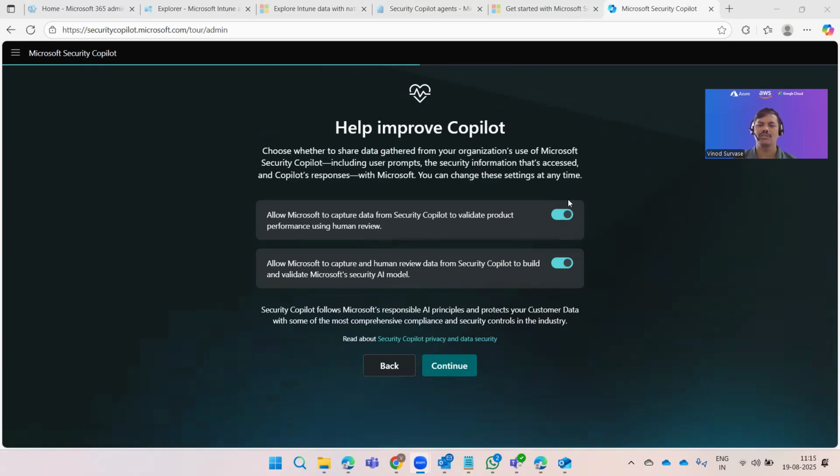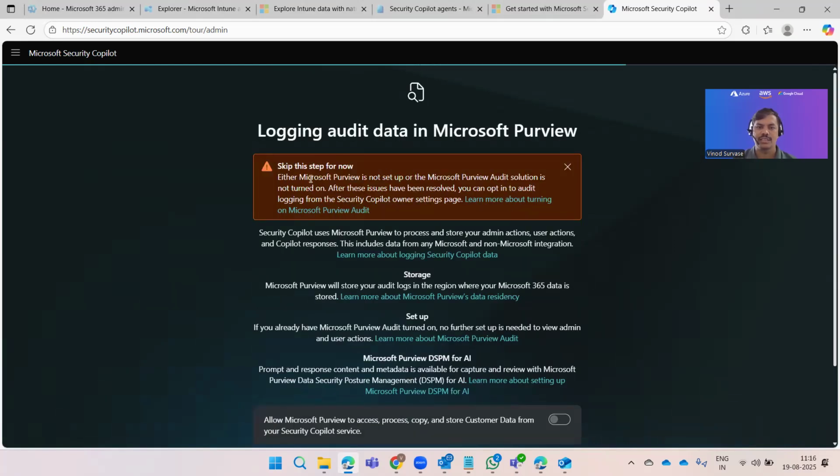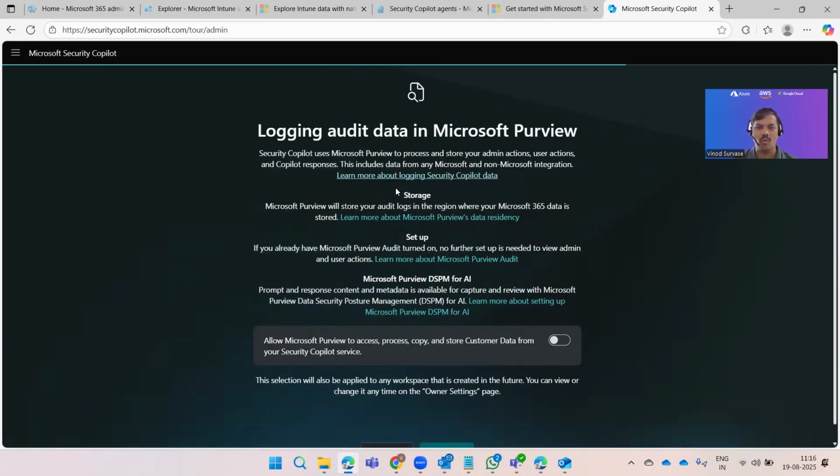So this is something that depends on the organization and how they think about it, what they wanted to do, whether they wanted to enable or disable, they can take the appropriate actions, right? And for now, I'm going to keep it as is and hit that continue button and move to the next page. And here it says skip this step for now, right?